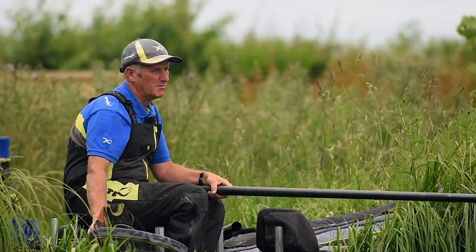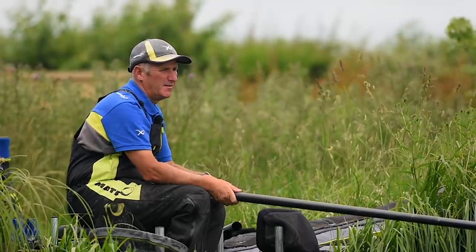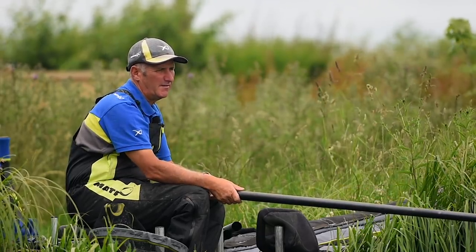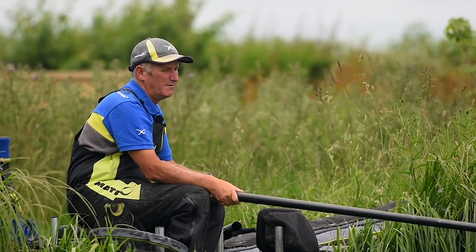There's been a big swirl and we've been away. So I've probably been fishing 20 minutes now. I'm going to put a little ball of groundbait in the margin and have a little look down there, and just leave this another 15 minutes while I feed it up, really give them the confidence.